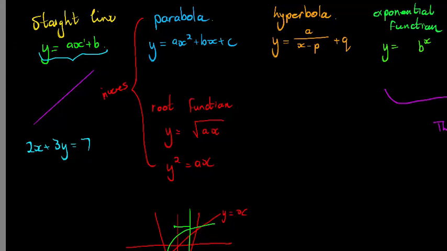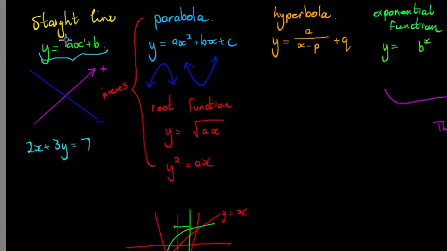Parabolas, we've looked at that now a few times. The parabola looks like this. That's the shape, or the shape is like this. Same with the straight line. The shape is like that, or the shape is like that. Okay, but the parabola has this smiley or frowny face. How will I know? The way I look at it is, if I walk along this one the way that I read, I'll end up going up, which means it's a positive shape. This is the negative shape, because if I walk along this one, I'll end up going down.